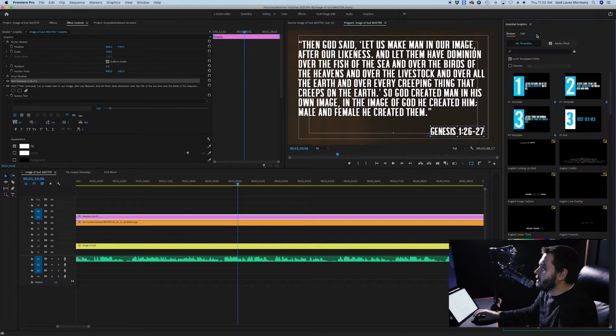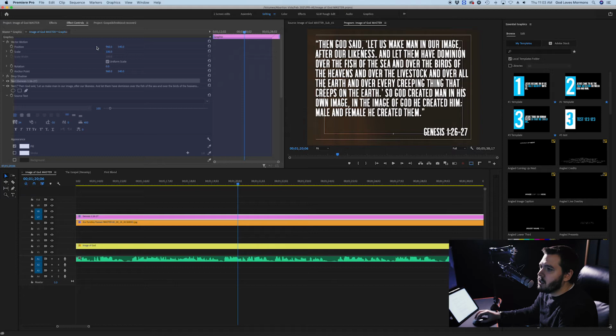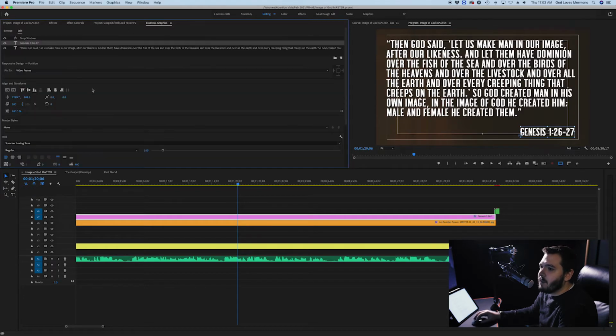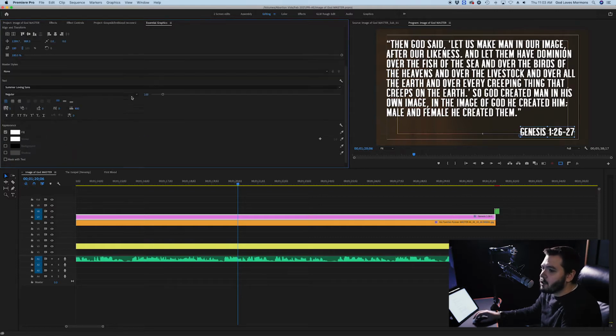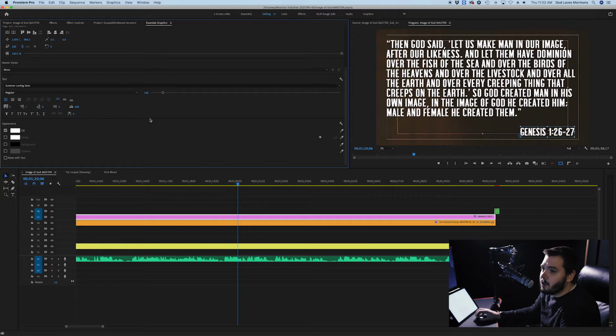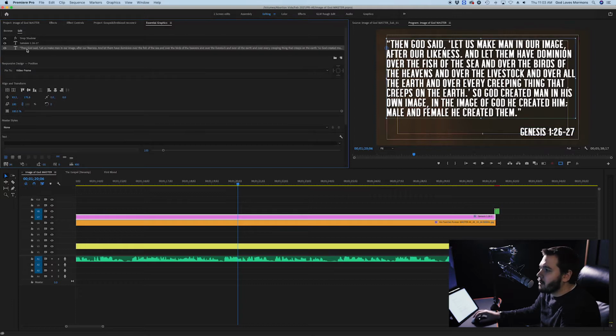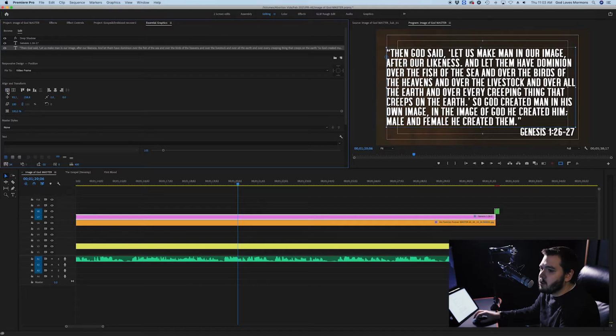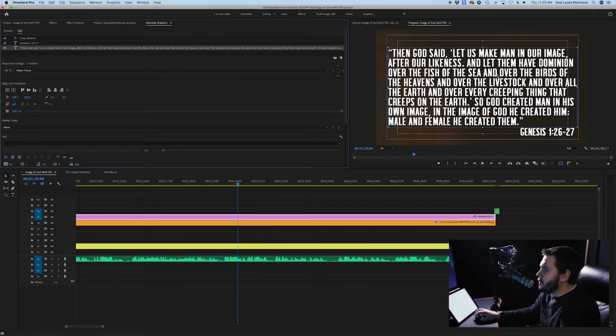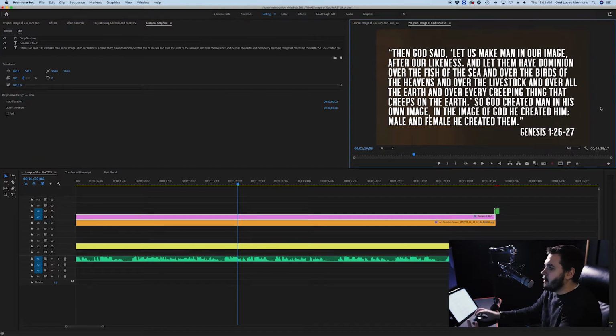Essential Graphics is not going to look super helpful at first. I'm going to drag this over here. If I go to Edit in Essential Graphics, it will give me another quick way to edit things. But it has this whole Align and Transform pane, which is really nice. You can actually edit the font size and colors in here, which is nice to have that open. So I'm going to go ahead and click my main text there. And under Align and Transform, that vertically aligns it, and this horizontally aligns it. Okay. Now if I take this away, it's centered.